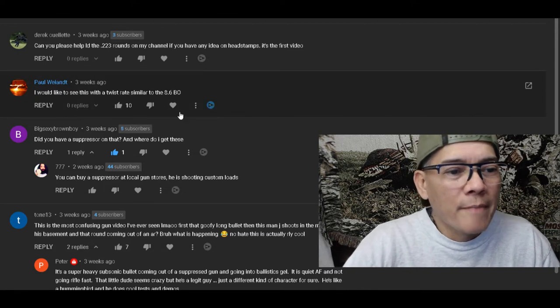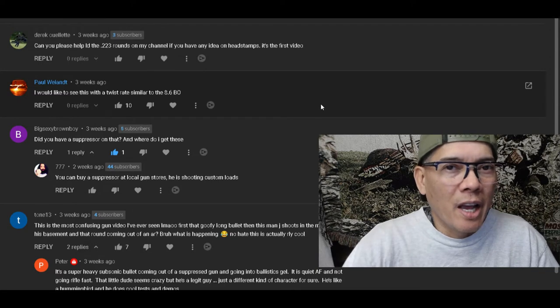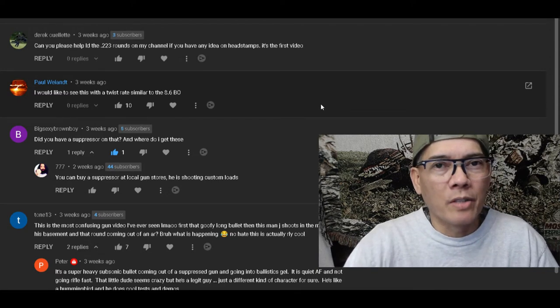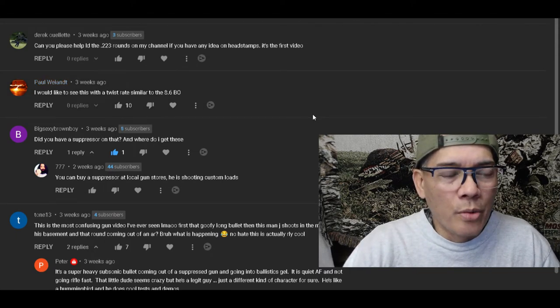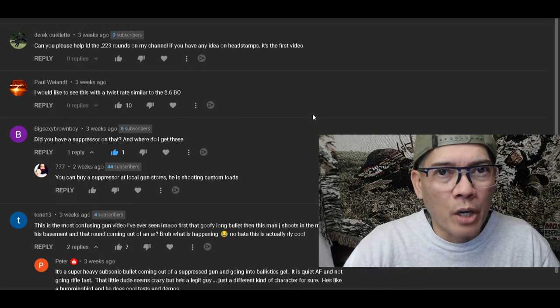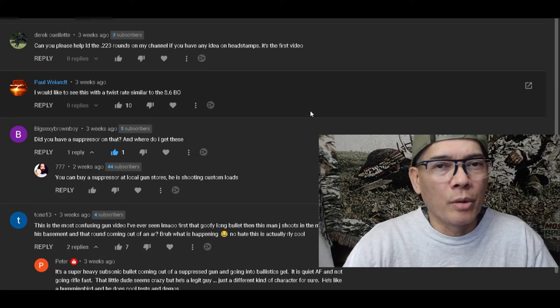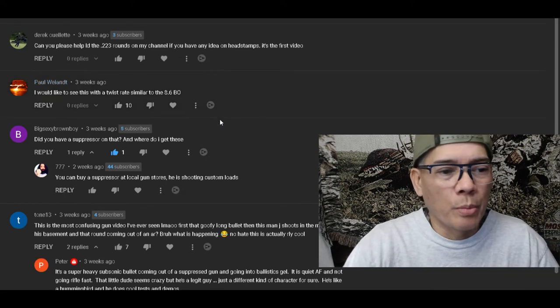But I tell you what, on second thought, because of the smaller case capacity of the 10 millimeter Auto, you really can't shoot that much bigger or longer of a bullet. And therefore, I think it would be kind of counterproductive to actually get a faster twist rate.